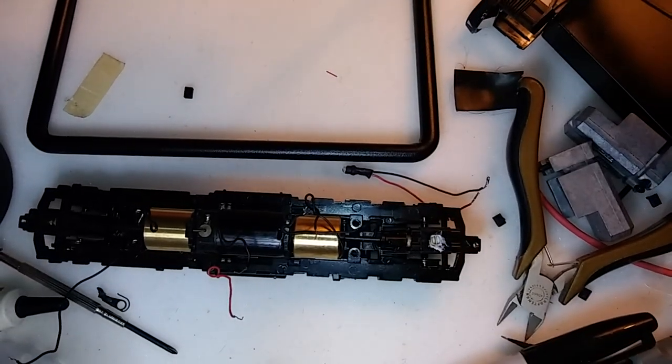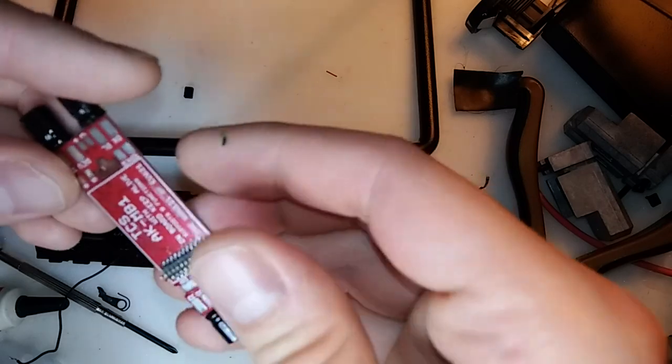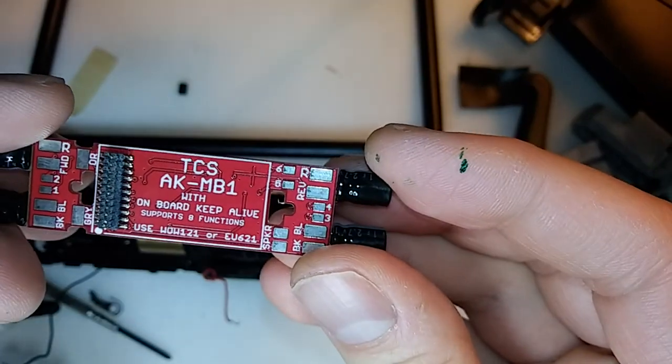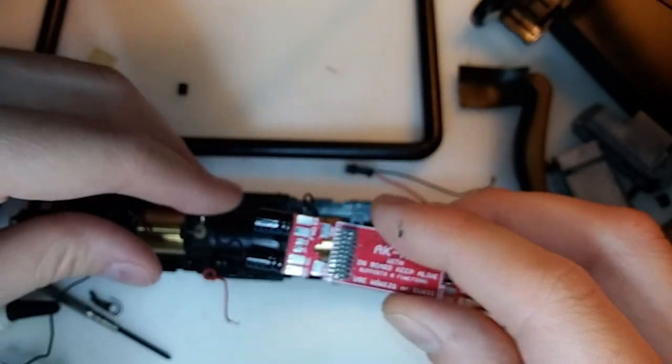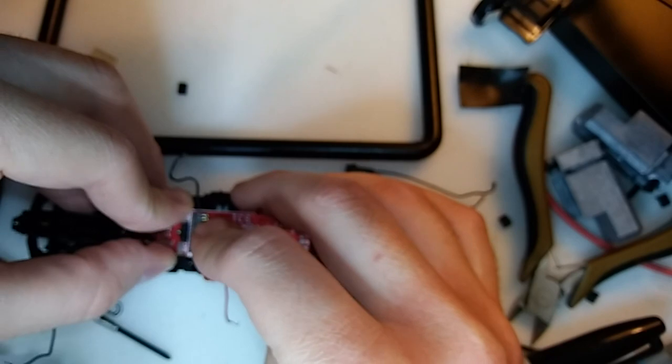Next, with our worm gear cover successfully installed, it's time to install the kit itself. Now, there are a few different pieces. The first piece of this kit that comes from TCS is the AKMB1, which is a keep-alive board. This will transform our old-style 8-pin equipped locomotive to a 21-pin style locomotive.